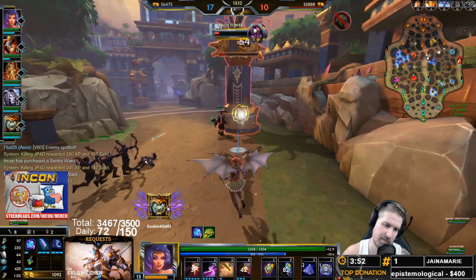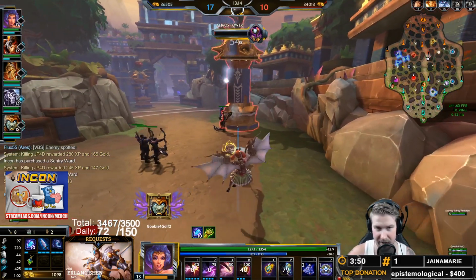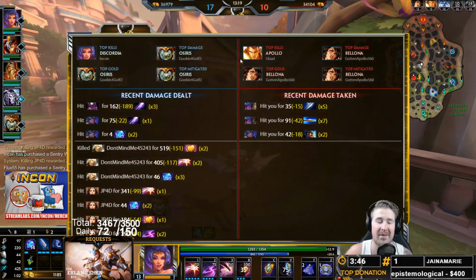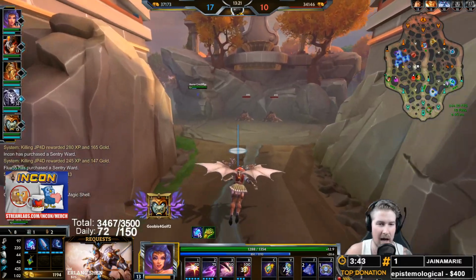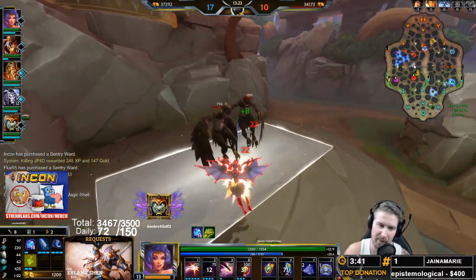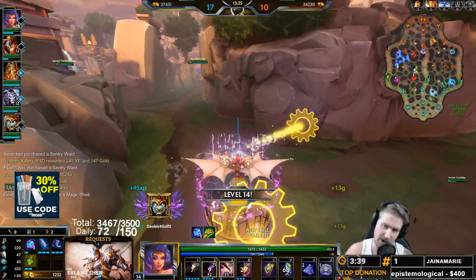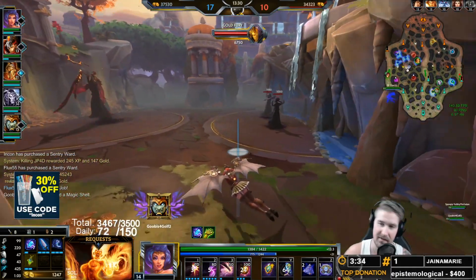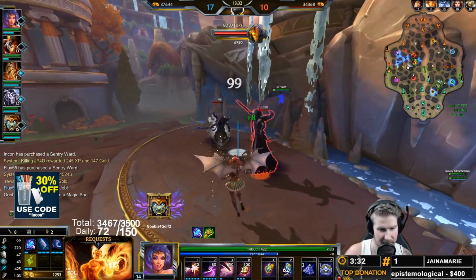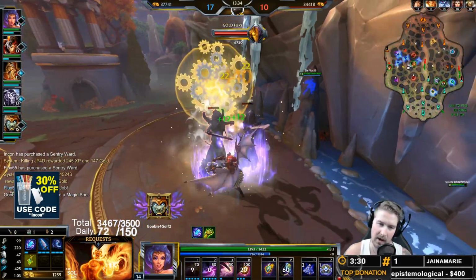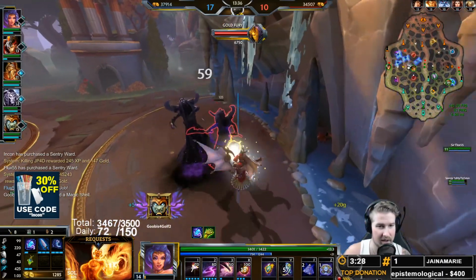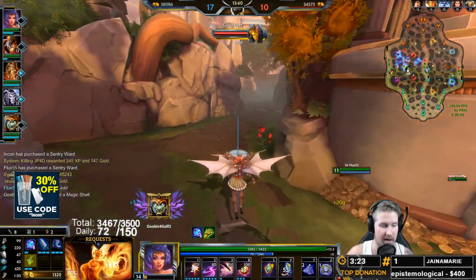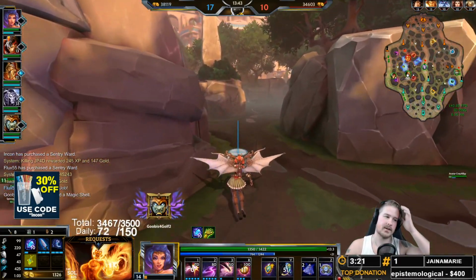So you can see there's a little picture of Osiris down here. The picture is not there because I think he's cute. The picture is there because he has our top damage right now. And because he has top damage, I'm actually giving him even more power. So he's going to have even more damage on top of the fact that he has top damage. So he's going to be snowballing in his lane even harder. You can see he's got a 2-level lead over there. So Discordia really helps whoever is bullying on your team just bully even harder, which is really good right now in this meta where characters are snowballing out of control so fast.